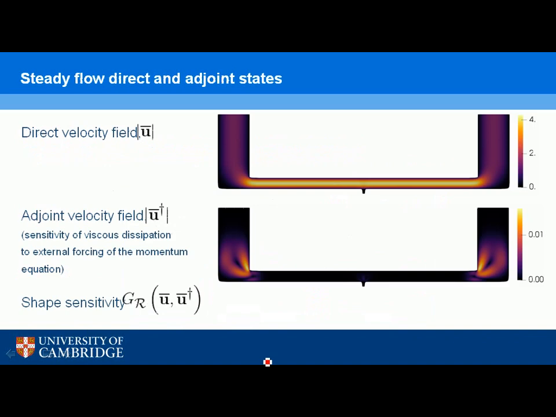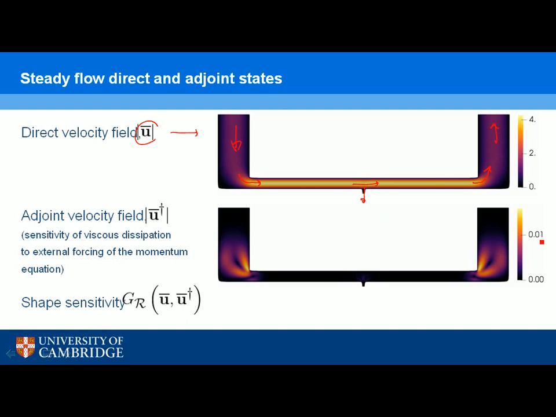So let's turn now to the steady problem, the constraint. On the top here we see the direct velocity field. This is actually the modulus of the velocity, the absolute value of the velocity. So the flow is coming in from this manifold here, going round the corner, speeding up because the area gets smaller, going out of this side here and slowing down as it goes into the outlet manifold. And the flow rate through the nozzle is negligible compared with the flow rate going across it, so we set it to 0 here.